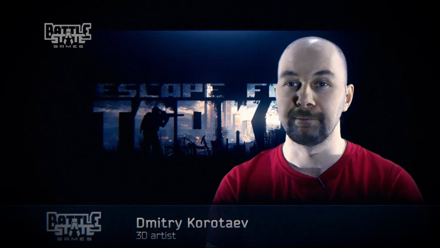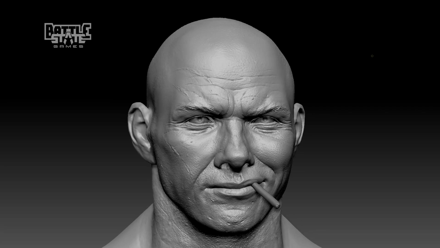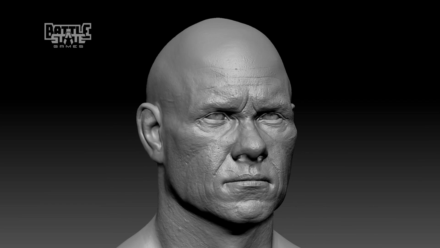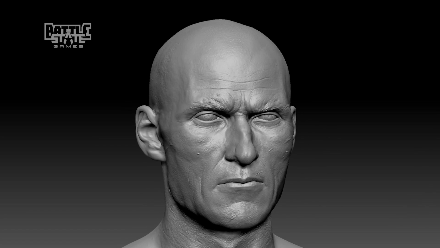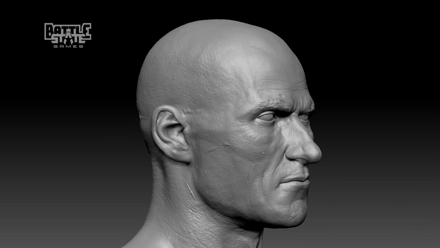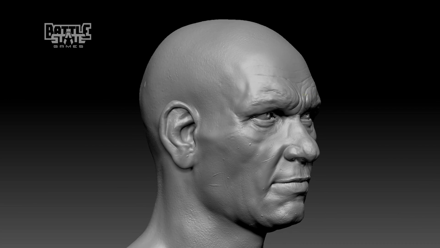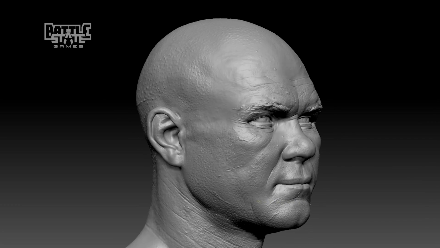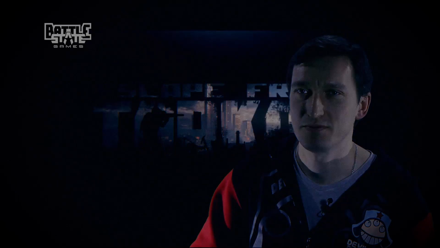My name is Dmitry. The Escape from Tarkov project requires an impressive characters variety. And the main distinctive feature of every human is the face. This is what I'm responsible for. The face of a human reflects individuality. We add unique nature to each character by picking different photos as references, which we use to create a collective image. After that, we transfer the model to the animation department.